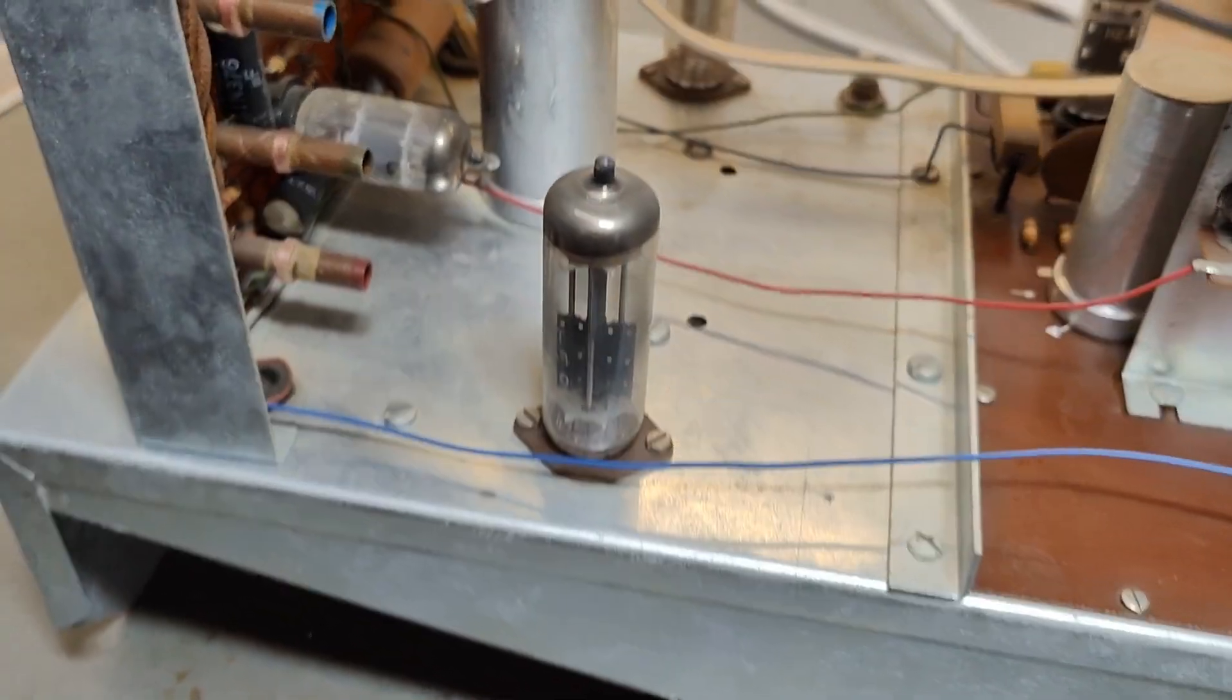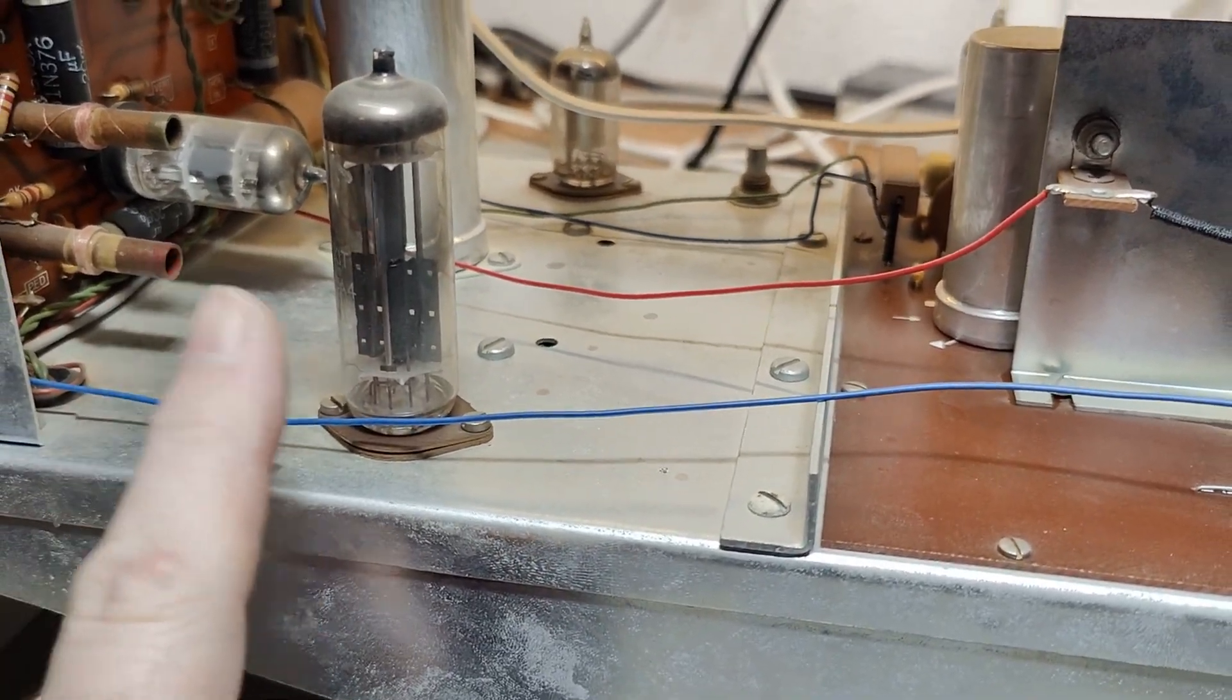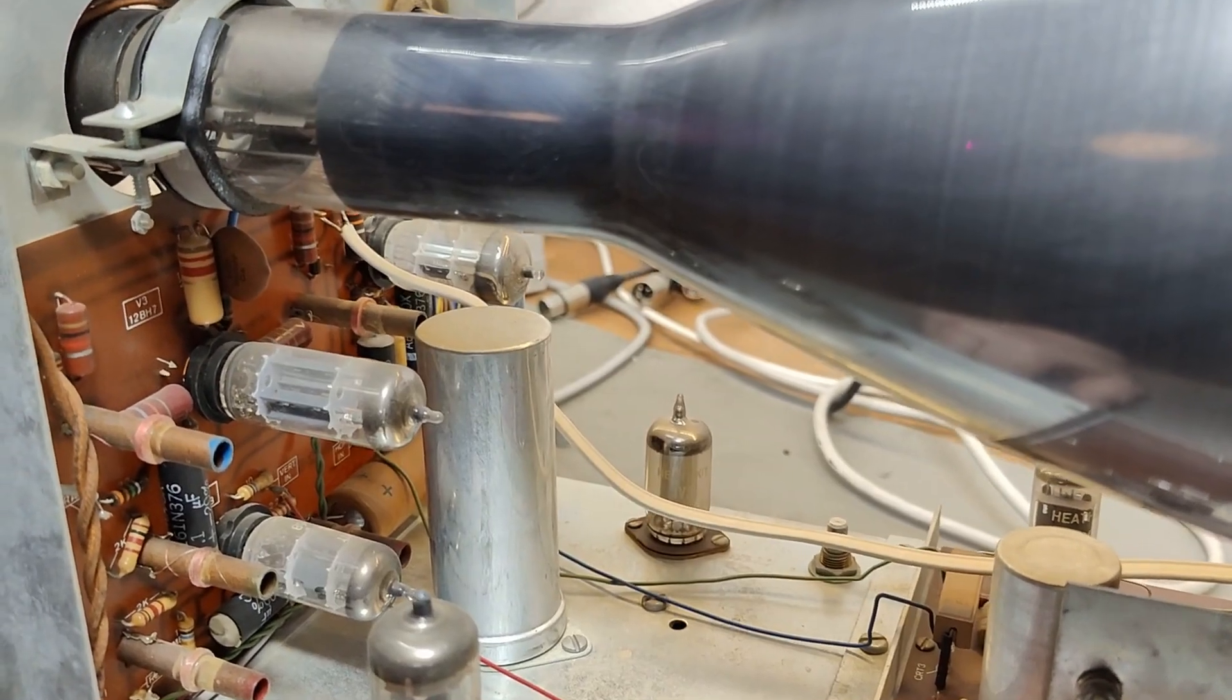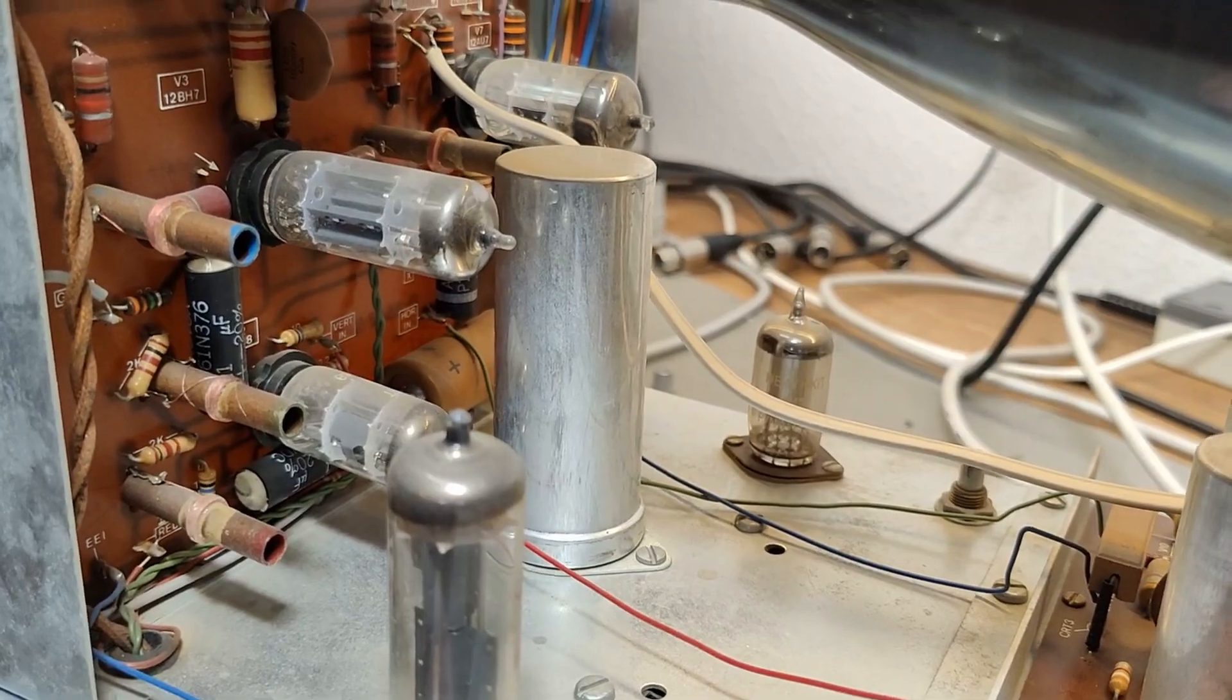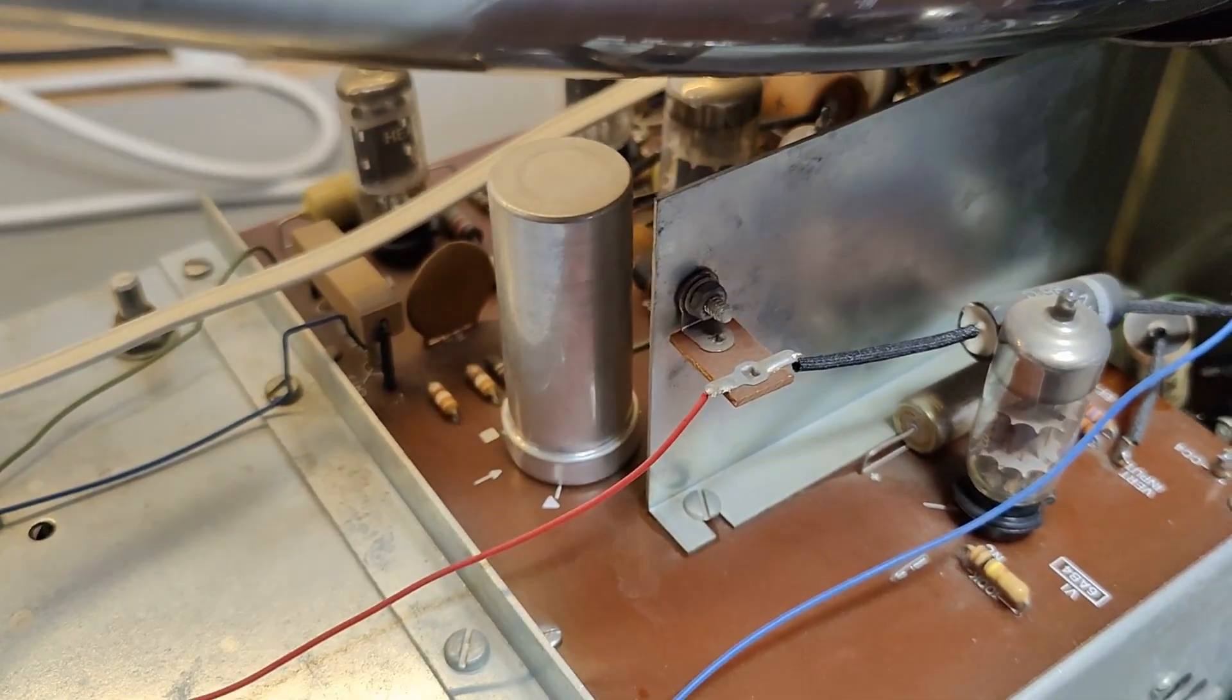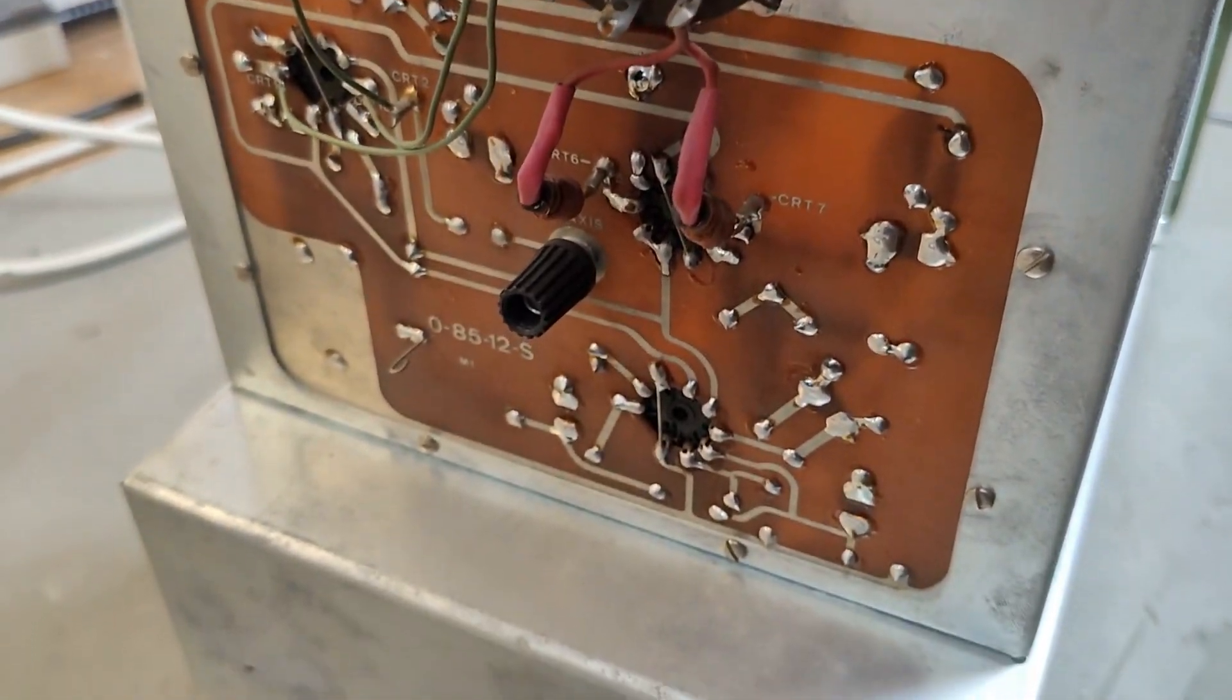That is a double rectifier tube for the tube high voltage. There's supposed to be a diode, a single diode for the negative cathode supply, but I can't really find it. That's what I'm looking for, because it's nice to know exactly where you can't touch. This whole scope is running at a negative cathode of about 1300 volts. There is a nice schematic available on the radio museum. Maybe all that high voltage part is somewhere up here.